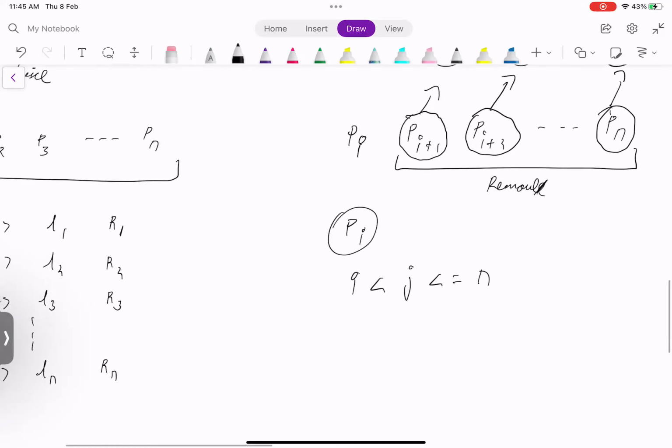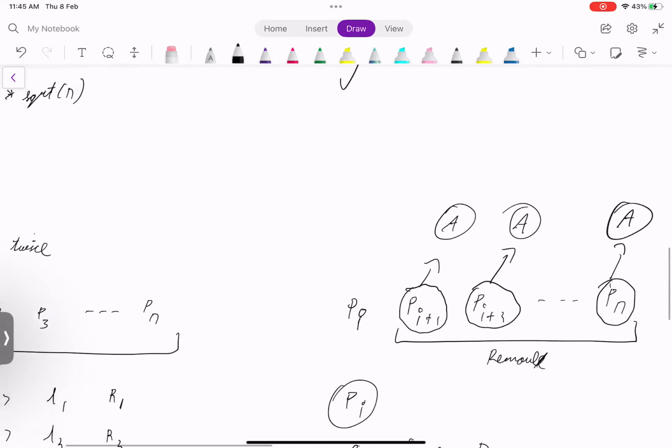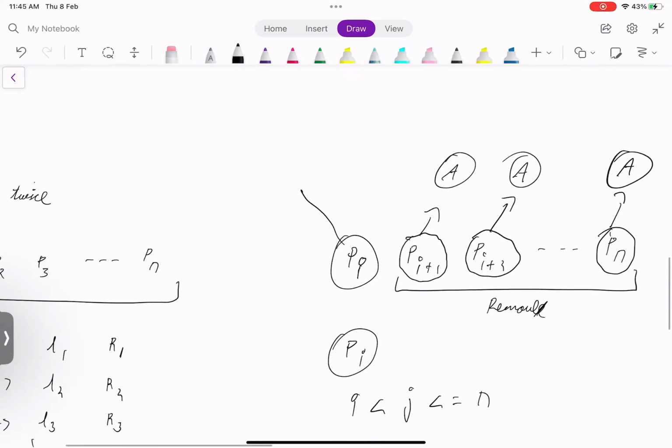Now after removing all these elements, consider pi's both occurrences. The first occurrence is at index L of pi, and the next occurrence is at index R of pi. Let's not consider the original indexes.